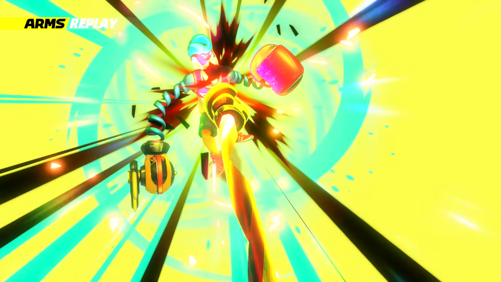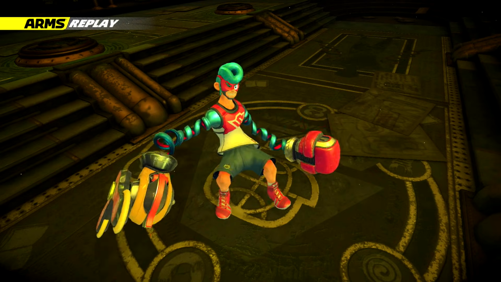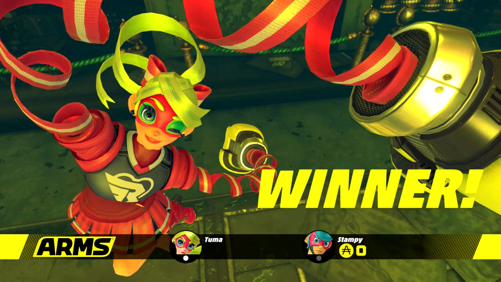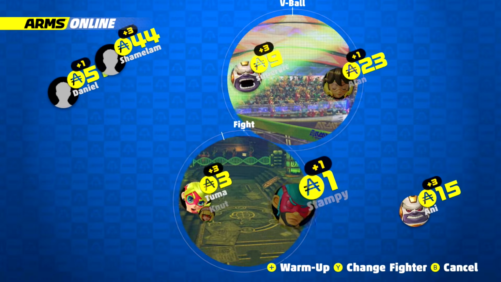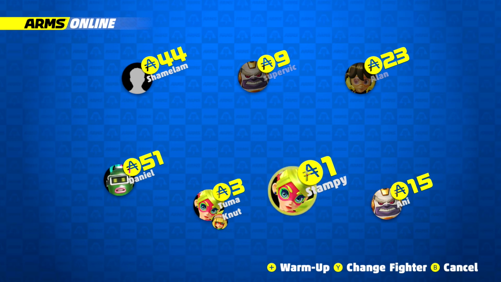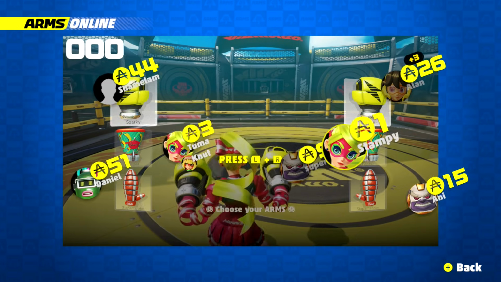So I think they were just going crazy punching, but the way you do the grab is if you punch both hands at the same time, you grab. So I don't know if she was intending to grab. I think she might have just been trying to punch really fast and kept grabbing me, but well, that was pretty rubbish, wasn't it? It started off good, but then gradually got worse. But we are going to be playing as Ribbon Girl next, which is the character that she was playing as.